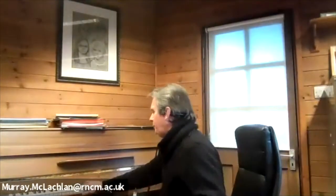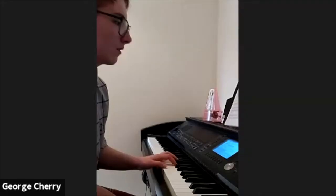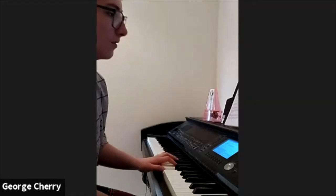Good. And the other thing is, with all those repeated Ds, make it sound like a sustained cello line, rather than dot, dot, dot, dot. The hardest thing to do on a digital piano, you're doing very well there, but try to make it sound like a continuous sound. That's it, we're just down an octave. Yeah, from that part, that's fine, great.